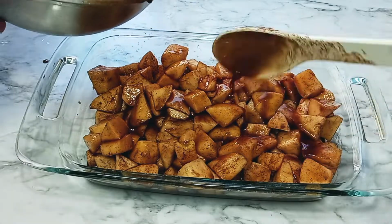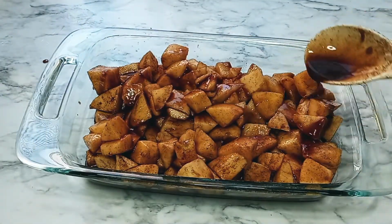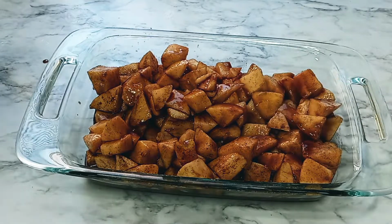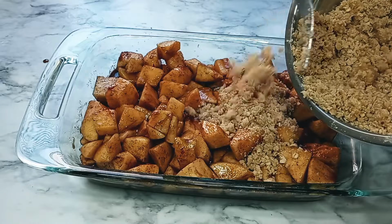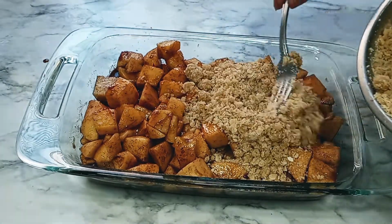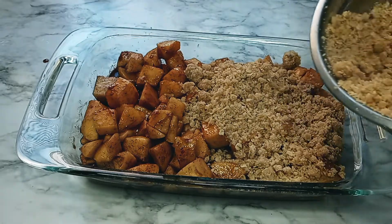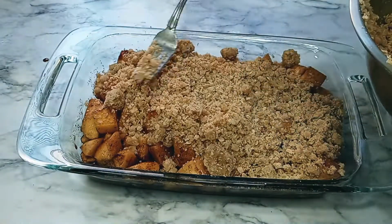Okay, now I'm going to use a little bit of that, pretty much like a syrup that was created. We're going to go ahead and pour that right over it. And I did not use all of it, I just used a little. And then I'm just going to pour the topping right over the top of the apples. And that is it. Like I said, I recommend that you use a 9x13 dish.